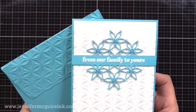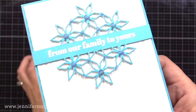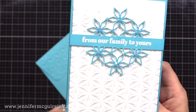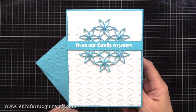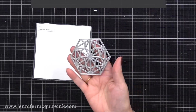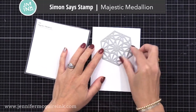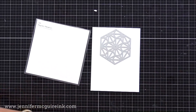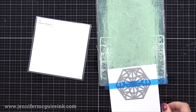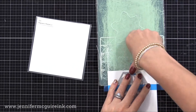In my video tomorrow I'll show you how I created and colored this piece, but I wanted to show you what it looks like on a final card. It's such a fun look to have a smooth die cut when your die looks completely different. Let's do another example using this type of technique. This time I'm using the Simon Says Stamp Majestic Medallion Die — a really cool one to create repeating patterns on a background. Once again, I'm putting a piece of tape right along the center. You could use a wider or thinner piece, it doesn't matter at all.